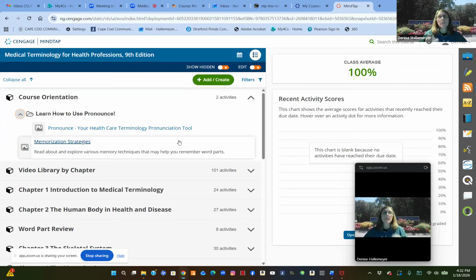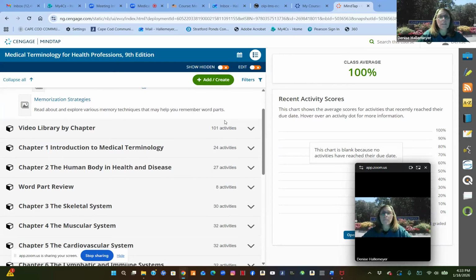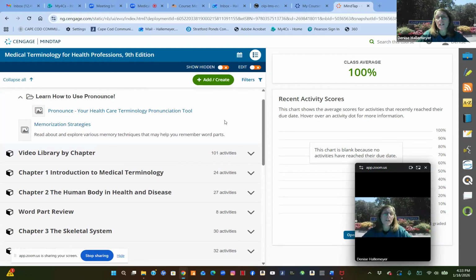I know I'm like, oh, okay, I looked over everything, and then I click on a drop down and there's a whole bunch of additional things under that drop down. So make sure you do complete everything that is visible and assigned to you here. So this is part of course orientation, so you want to complete that. Like I said, you get 30% of your grade is completing these each week.